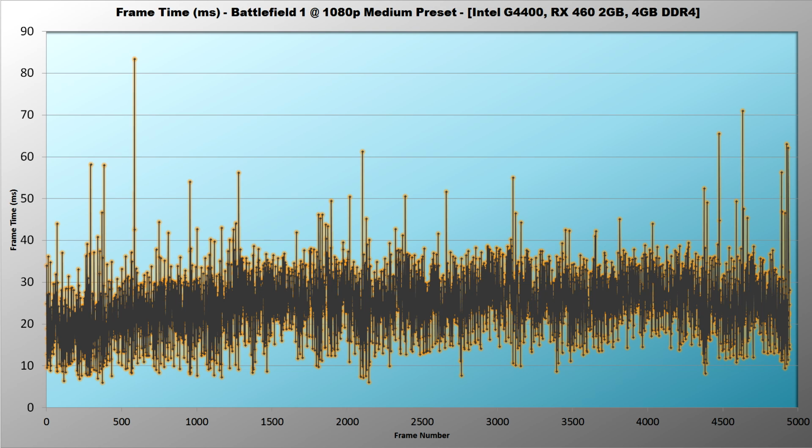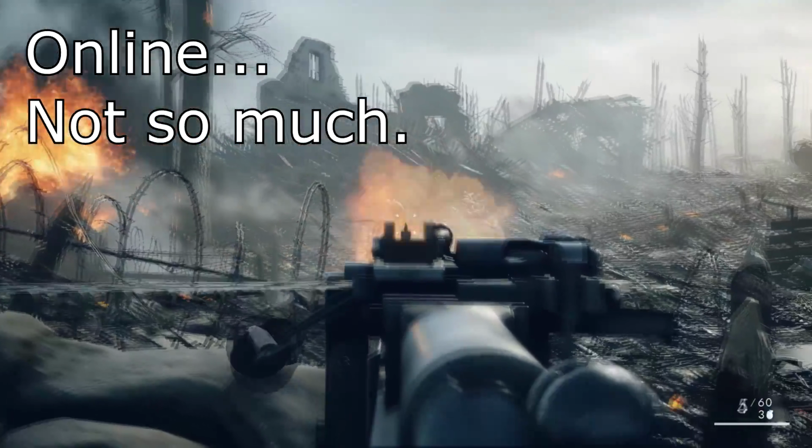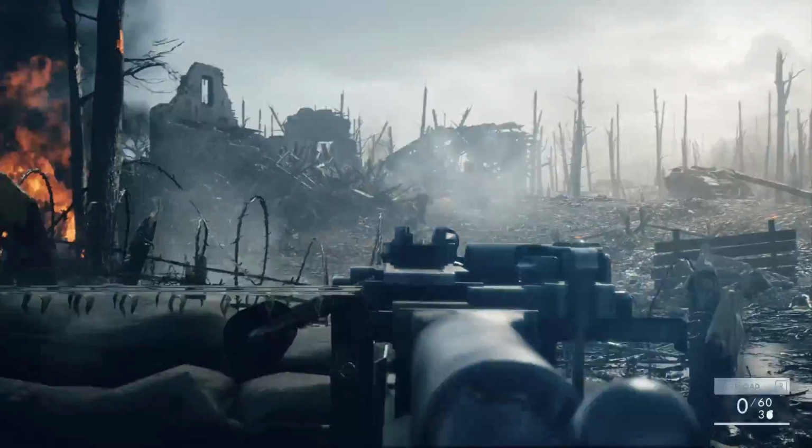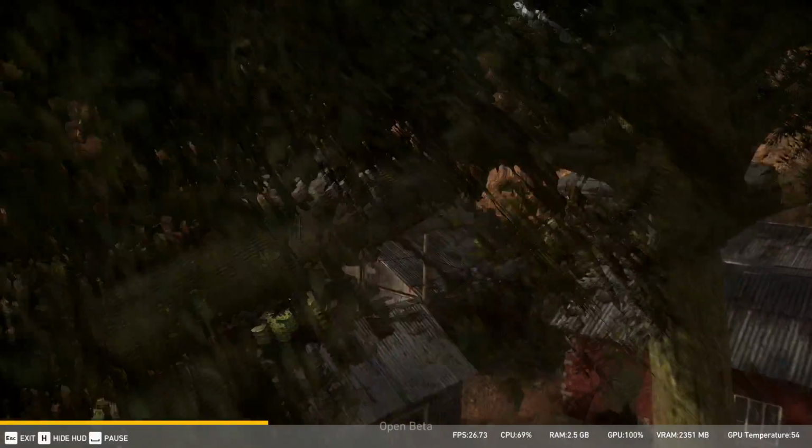It's still not great, but the vast majority of the time the game runs consistently with only occasional slow frames. If you're just running the campaign, I'd call Battlefield 1 playable. Online is a different story, and it's terrible, like under 25 frames per second and freezing every 2 seconds. Terrible. Next up, the Ghost Recon Wildlands beta.